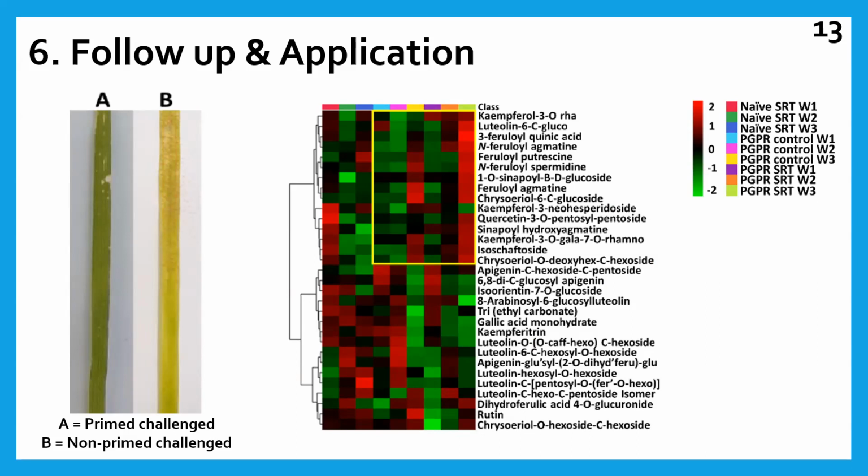Right. And what we were able to notice from this is that the PGPR-treated plants that were then infected, with induced systemic resistance, showed a sharp increase in secondary metabolites as compared to the control plants, as well as the naive plants, the plants that were not bioprimed but infected with the stripe rust. And this to us essentially showed the great impact that the PGPR actually have on the plant itself.